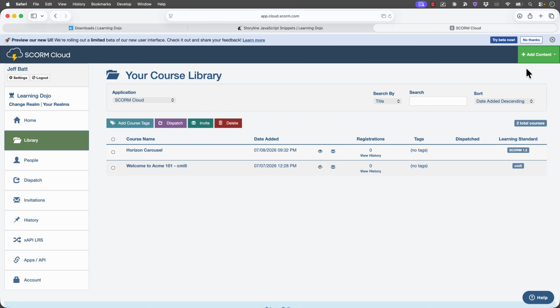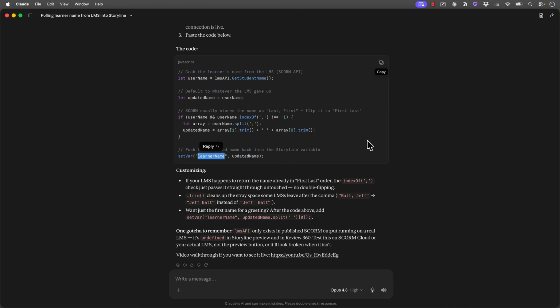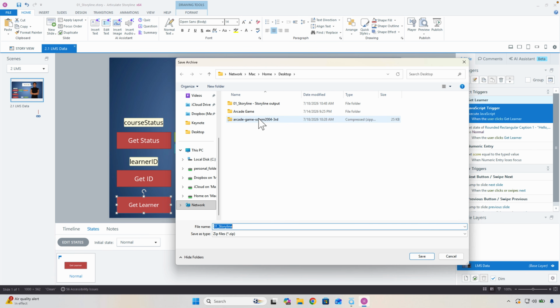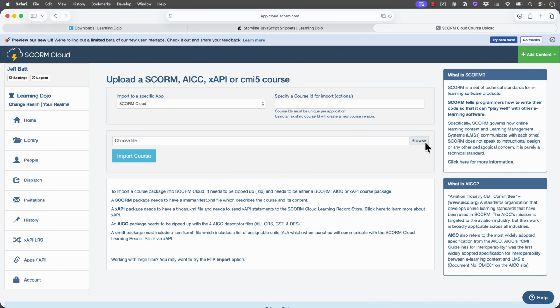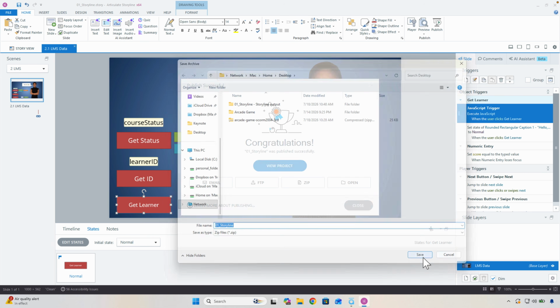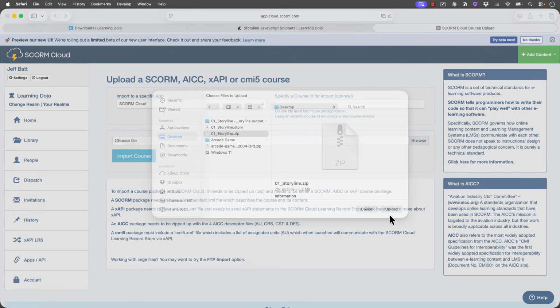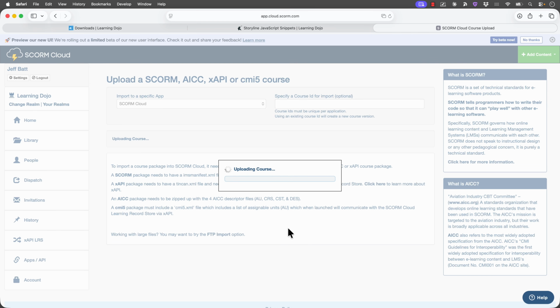But I'm going to come in here, I'm going to get ready to upload this inside of SCORM Cloud. Okay, so let's make sure that we zip this just so it's zipped correctly here. And that should be zipped on my desktop right there. Great. So now I'm going to click on Browse here. Oh, so let's save it to my desktop. Now I'll click on Browse, and there is the name of my course. I'll click on Import here. And I will need to skip to that page because I have a lot of other pages inside of this course, but I'll need to skip to that page, and then I'll need to click on Get Learner's Name because that's when I have the JavaScript there.